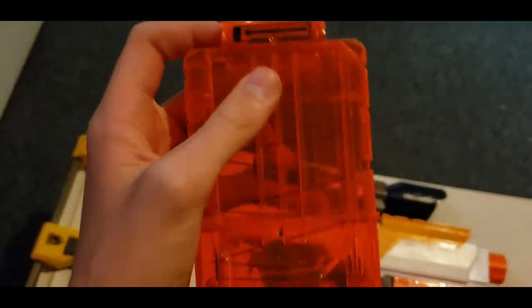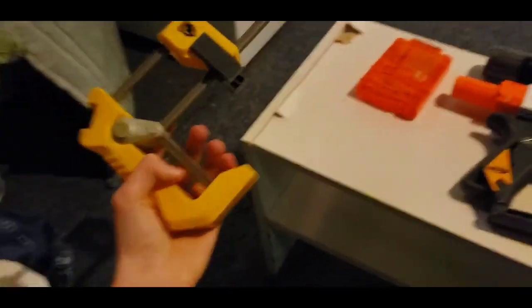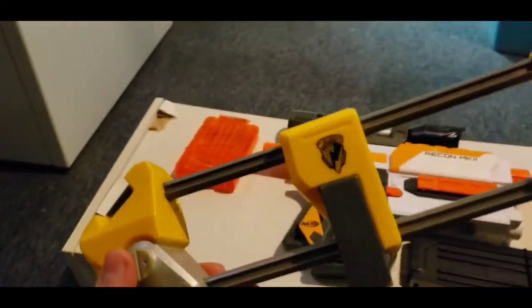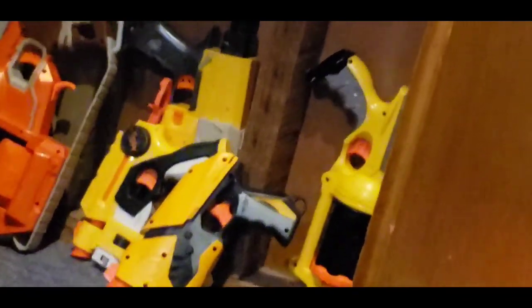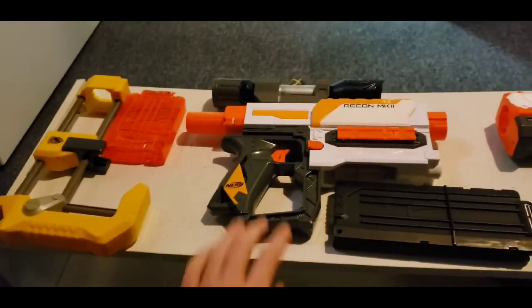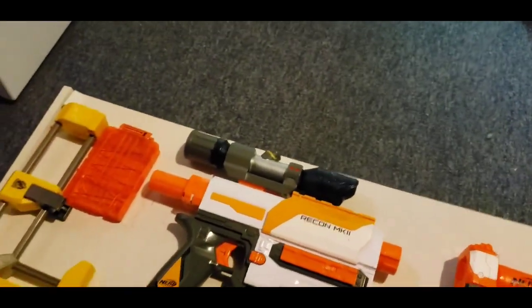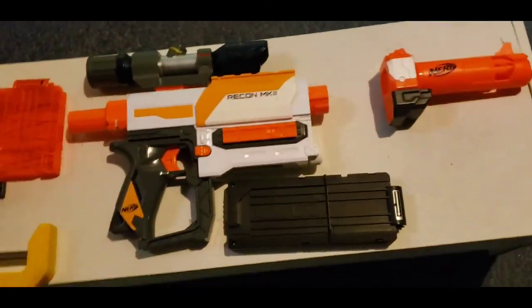I like how they're see-through, too. They're translucent. I think that's the word. And then this is actually the stock from the original Recon, the Recon Mark I that I have in the corner over there, hiding in with the other first generation Nerf stuff. Well, actually, there's a Dart Tag one right there. So yeah, that's what I usually have put together. And I use it very often, almost every time. But there's a few different versions I use in this little thing right here.